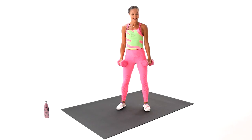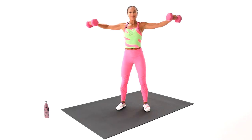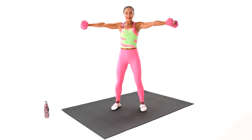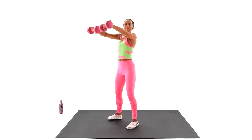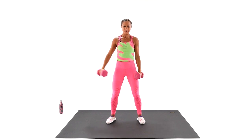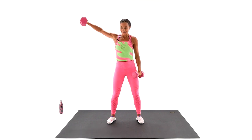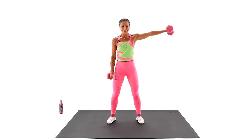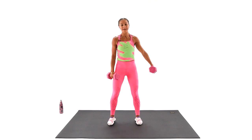Ready, set, go guys. Up, front, back, control, all the way, control, back, again, up, front, press, back, open, single arm guys, and up. Beautiful, don't swing, lift guys. We have four, we're gonna move out away from the upper body.